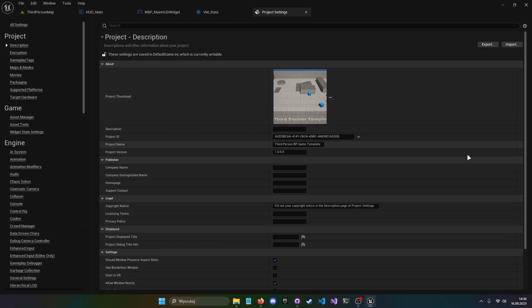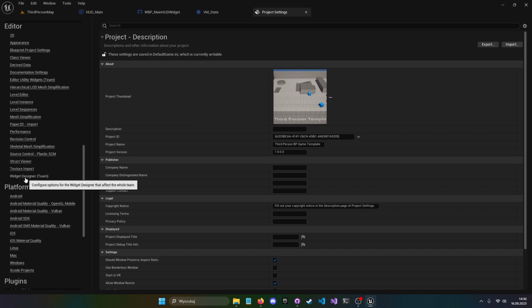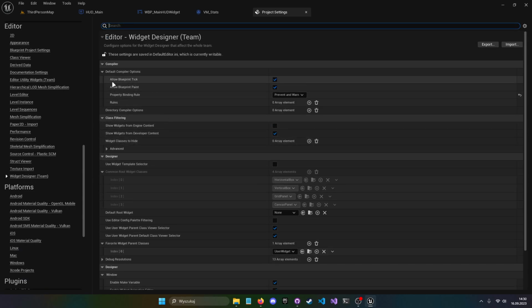I actually disabled it and I forgot where that is, but I guess editor, widget designer. Yeah, this thing. Let's check to allow. But if you want to use view models, go here to property binding rule and say prevent and warn, and that will disable the legacy system.